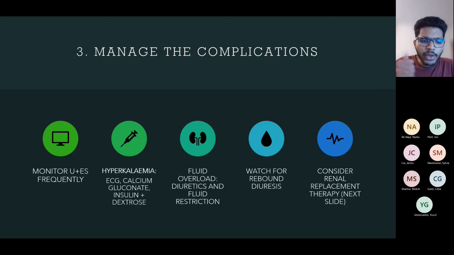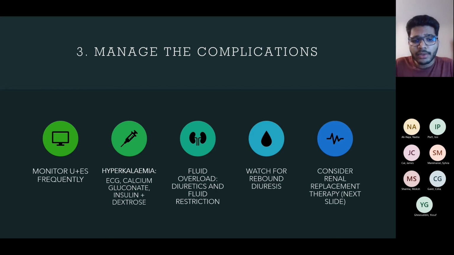After you've done that, so you've held your nephrotoxics, you've managed your cause, you need to monitor and manage for complications. So look at their urine output frequently, see what they're doing. Is the AKI progressing? Are they getting an electrolyte disturbance? If they're hyperkalemic, then refer to my talk a couple of weeks ago. But generally you want to do an ECG, protect their heart against any arrhythmias and lower their potassium. If they're fluid overloaded, you want to fluid restrict them maybe, and maybe give them some diuretics.